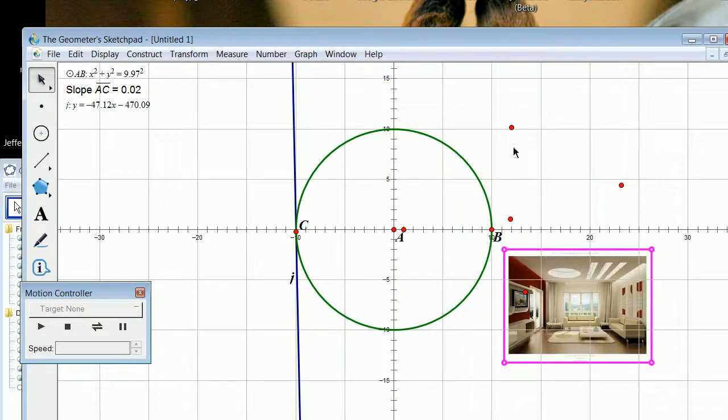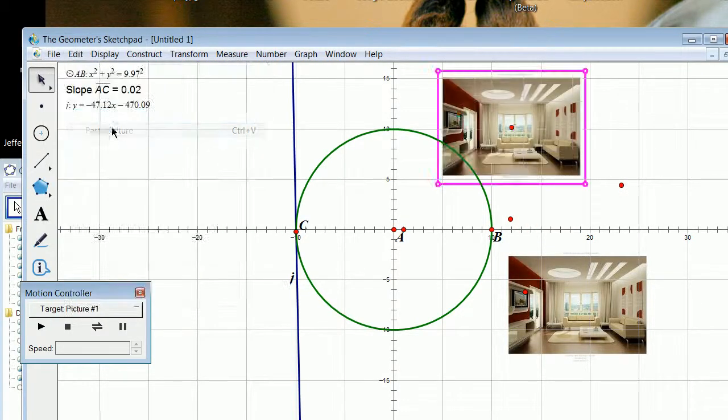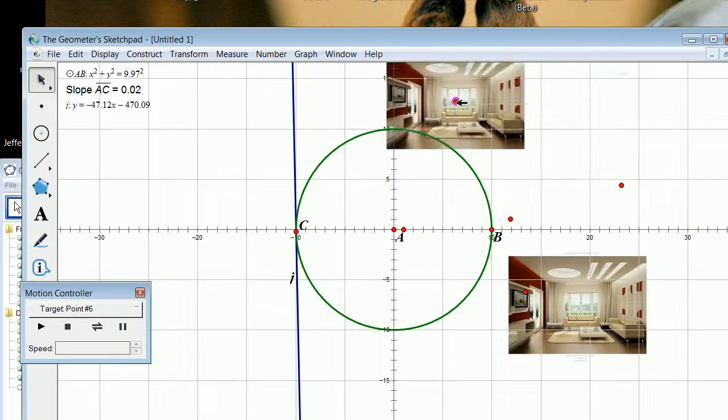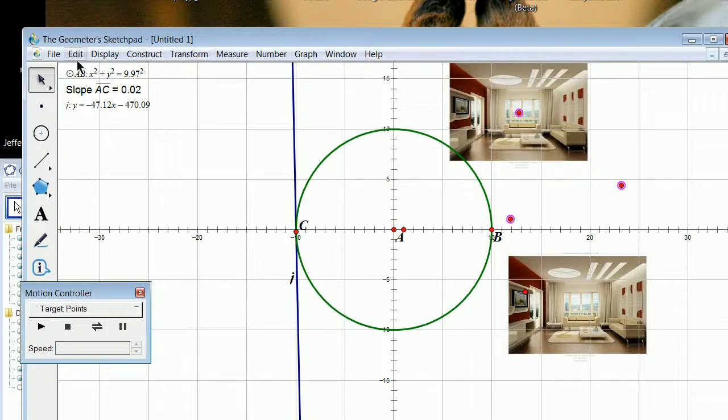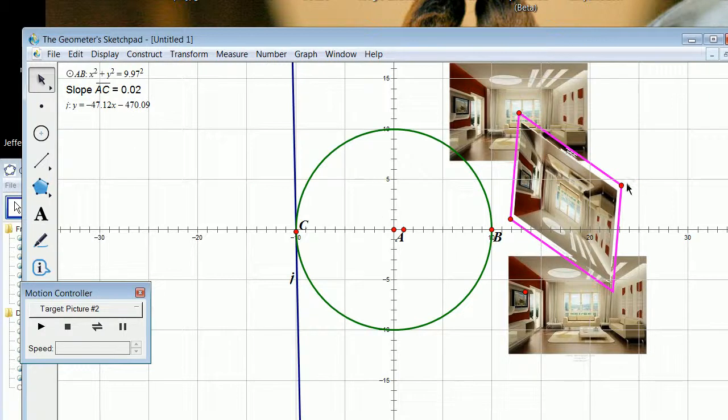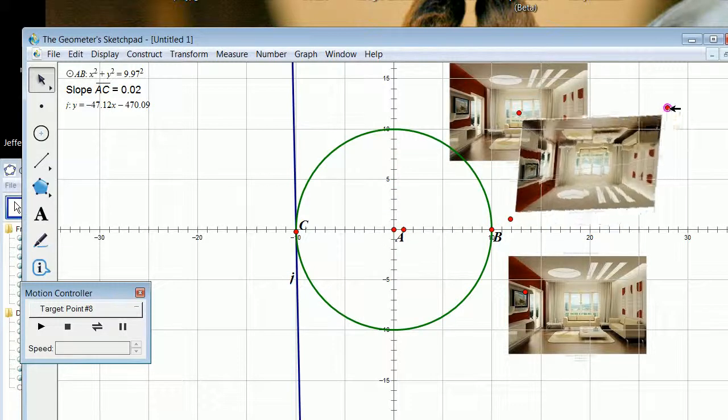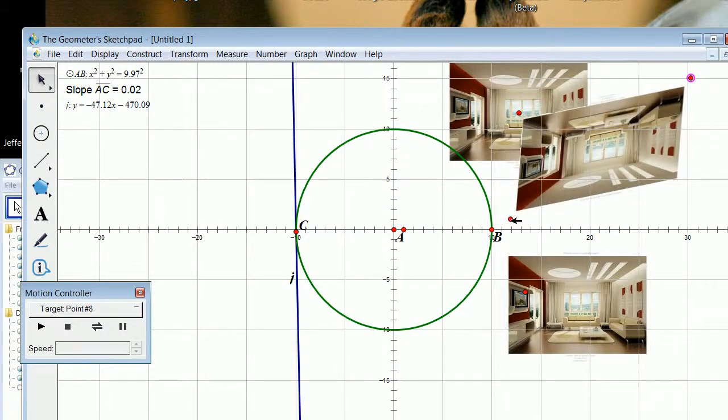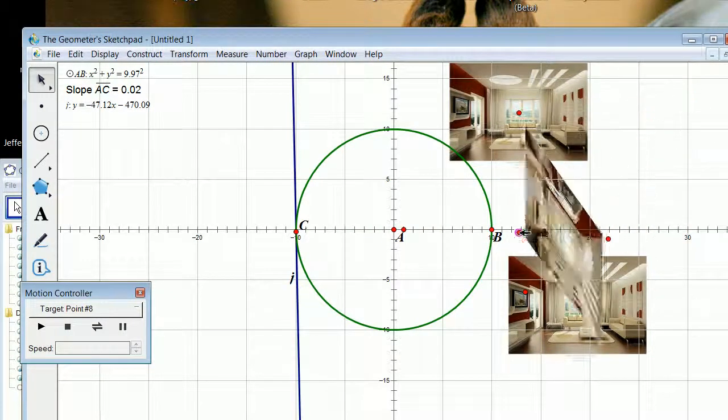Now I'm going to grab those three points and say edit, paste picture. You notice those pictures that are tied to one point. Now I'm going to grab all of these points, one, two, three. They're all hided now. I can say edit, paste picture. You notice you see this concept of a transformation coming here. That's what Geometer Sketchpad gives you, I think, that perhaps GeoGebra does not: this ability to do shears and all kinds of geometric transformations.